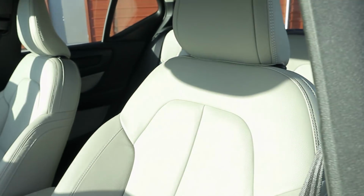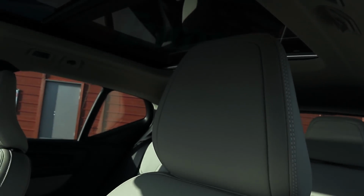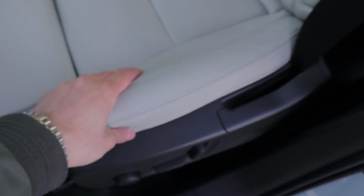I can't remember ever seeing a Volvo that has height adjustable headrests, but this car does have that. And then you have really nice side support here, and really nice thigh support here. You also have lumbar support here. Thigh support here is manually adjustable, so to be expected at this price point.